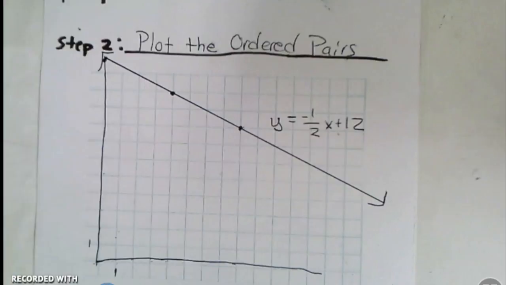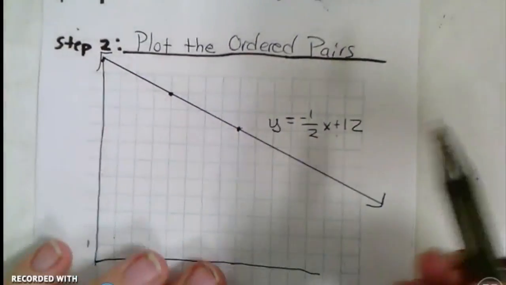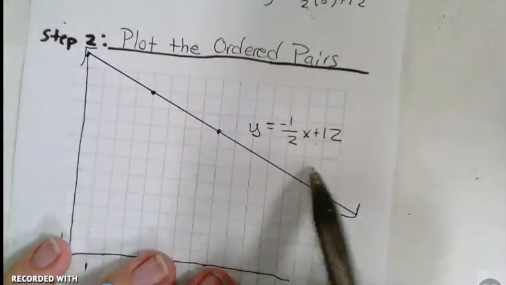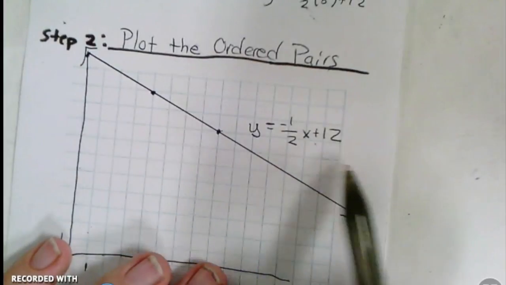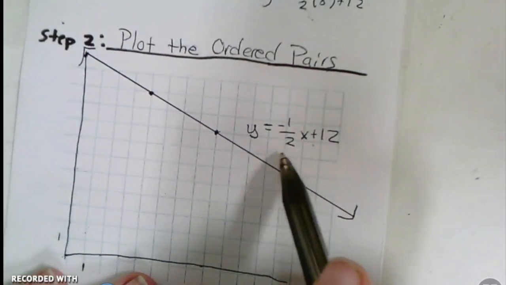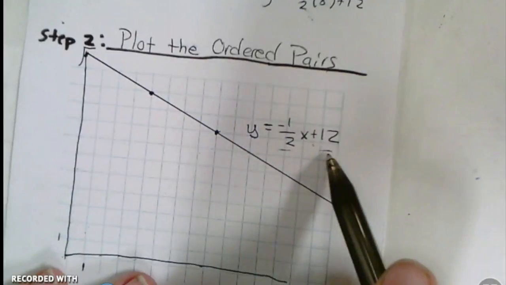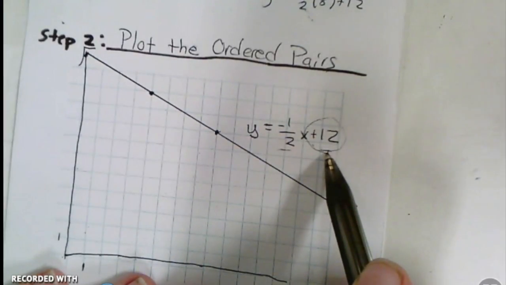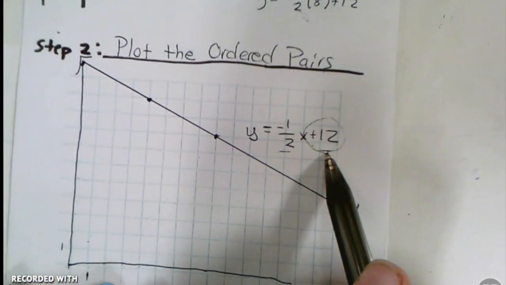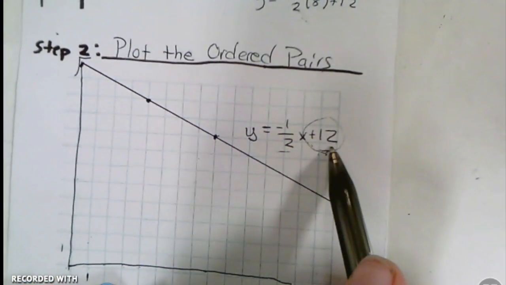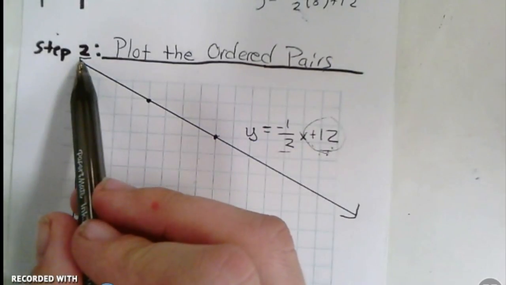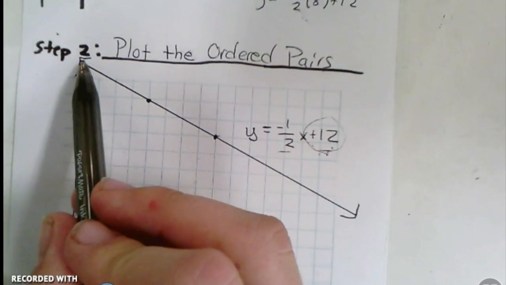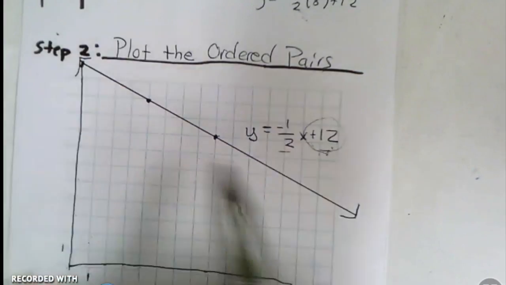Now I want to show you something cool about this that isn't in this lesson but is kind of a shortcut for understanding lines. When equations are written this way, in y-intercept form or slope-intercept form, then we can use these numbers. It's kind of a little trick. This 12 right here stands for where the line will cross the y-axis. It's called the y-intercept. Notice this says plus 12, and that's where we crossed the y-axis, at positive 12.